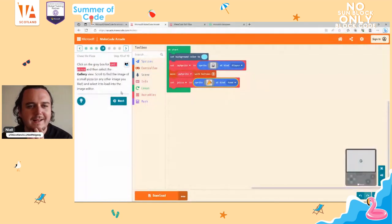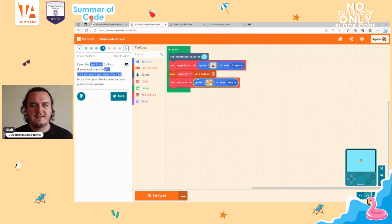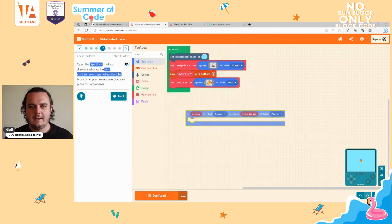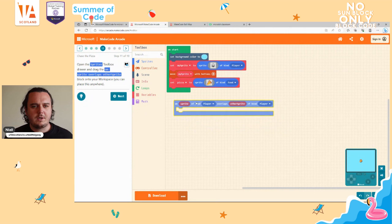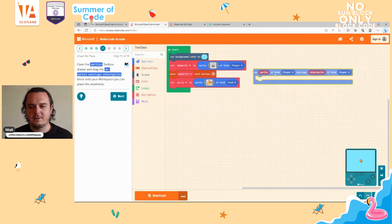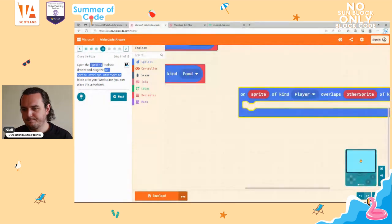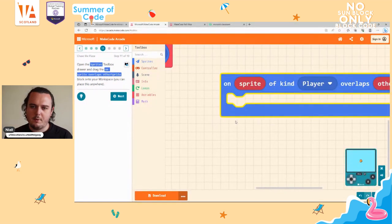Click on the gray box for set pizza. I've done that already. Open the sprites toolbox. Here we go, and on sprite overlaps, drag it into your workspace, you can place this anywhere. You'll notice that, if I zoom in, at the top and bottom it's got straight lines. It doesn't have the jigsaw piece.